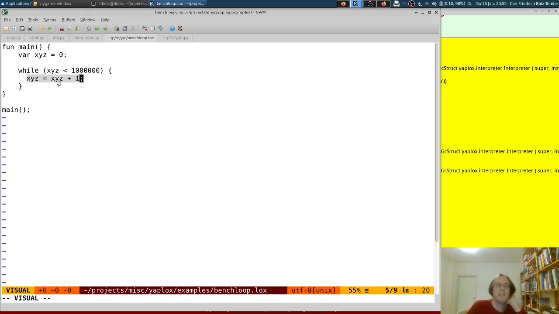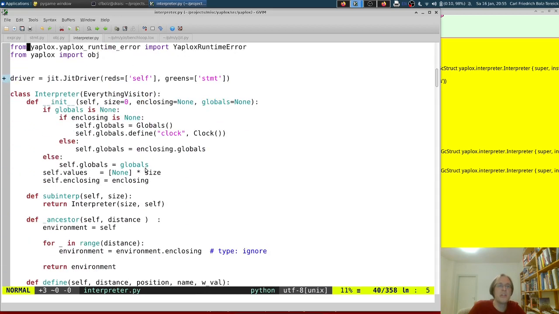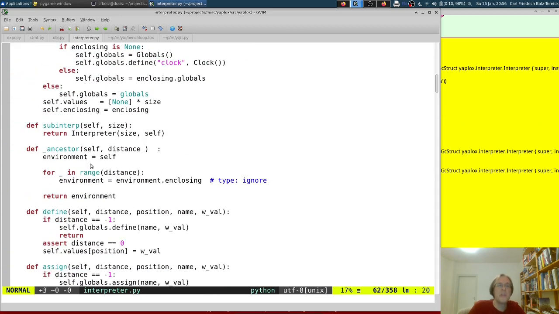That means for every variable, we compute how far off the variable is. And that means we need to go up one environment, and then we use the first variable here because it only has one. So there's an ancestor method here that basically walks up the nested environments a fixed number of times, called the distance, and then returns the correct environment.